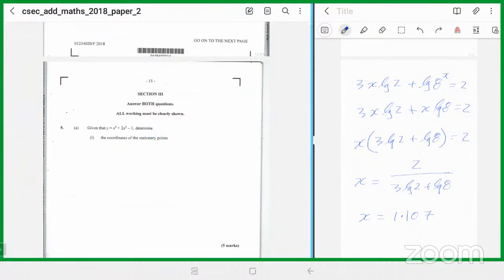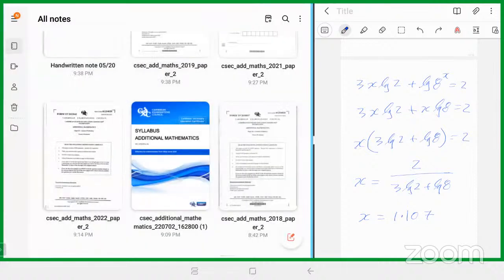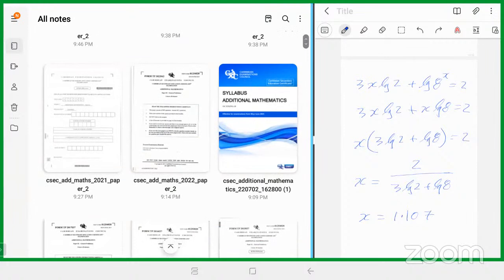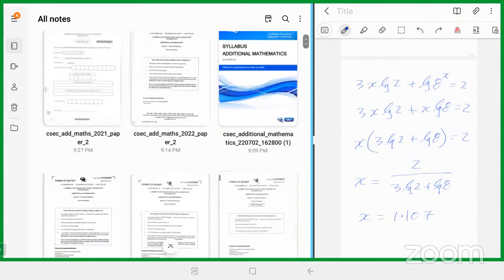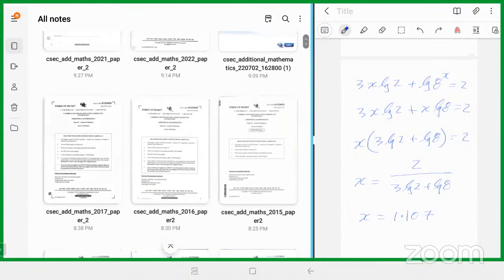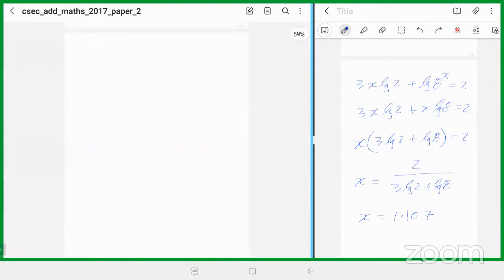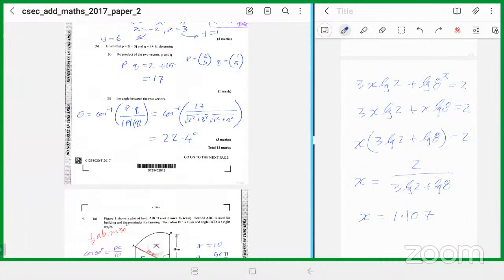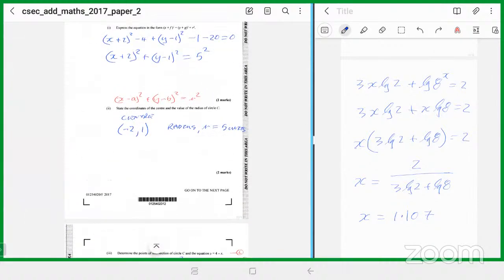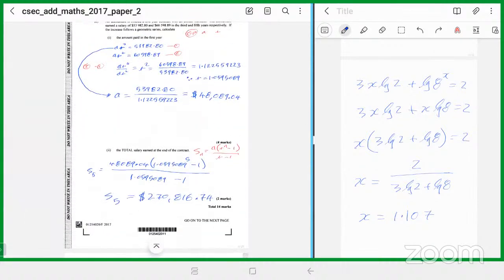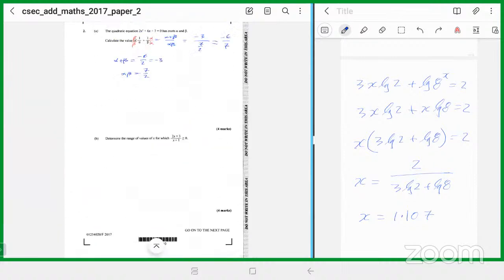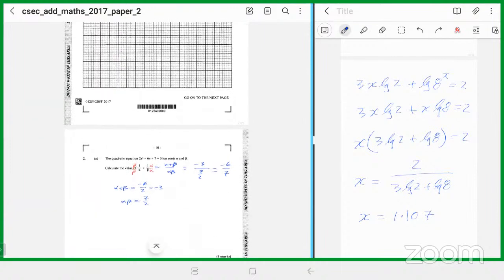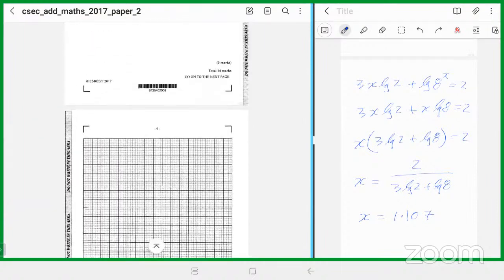2017. There are some interesting questions where you actually draw the graphs in the linear reduction, and actually calculate some values. We're looking for surds, logs, and indices, usually questions 1 and 2. And inequality. I don't know if we can try the inequality tonight as well. Let's try to speed up.